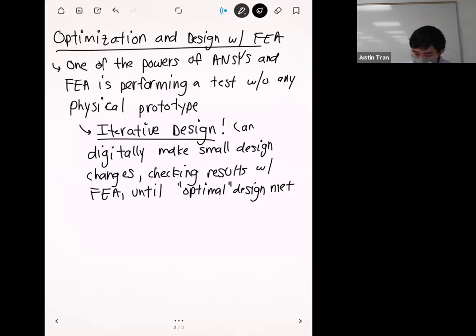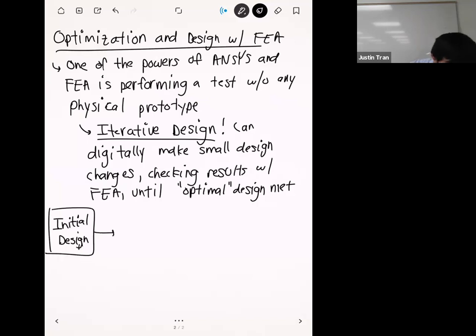Okay. And if I could summarize the whole design process into a flow chart, it would be something like this. Let's say that you start with some kind of initial design. Then from this design, you can conduct a test. This is where your FEA comes into play, right?